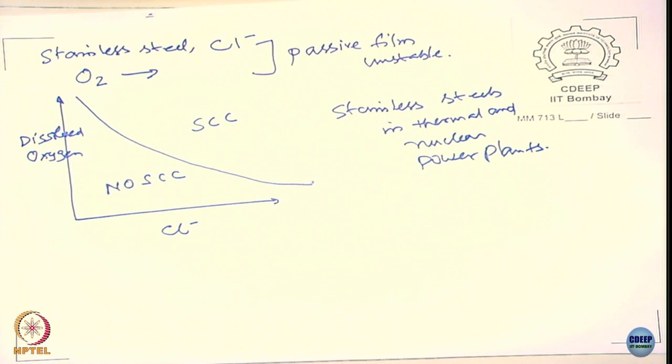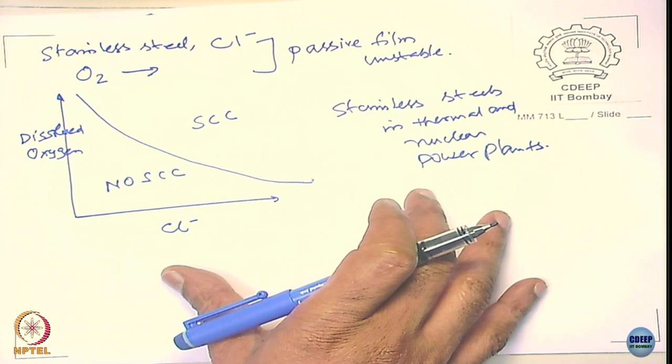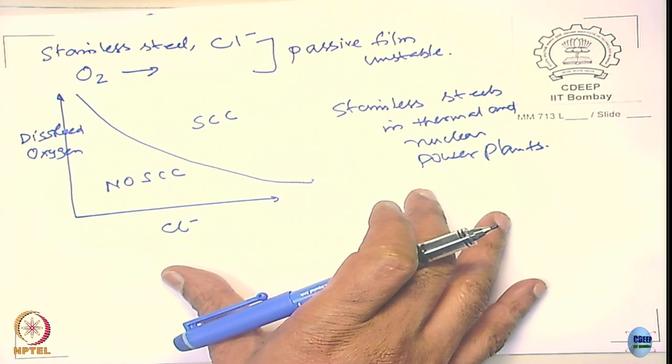So, how do they generate power? They use water, they create steam, the steam is used to run the turbine. So the water should contain as low chloride and oxygen content as possible, so that they do not undergo stress corrosion cracking. It is very critical. You will see that the oxygen content is in the ppb levels. The chloride also is at very, very untraceable levels. So these are the very important things when you talk about material stability in SCC.